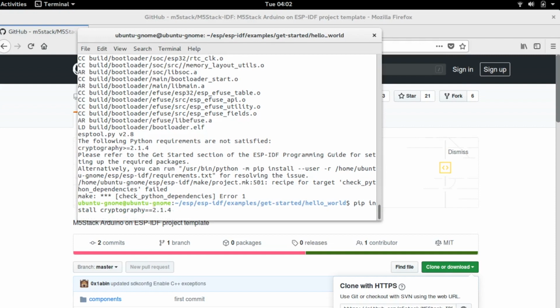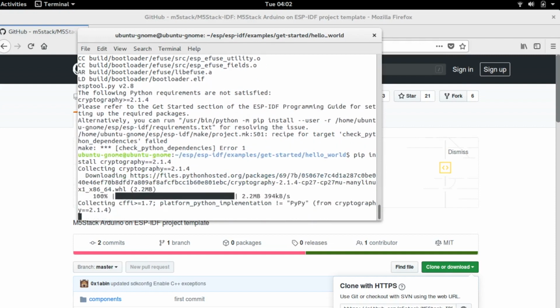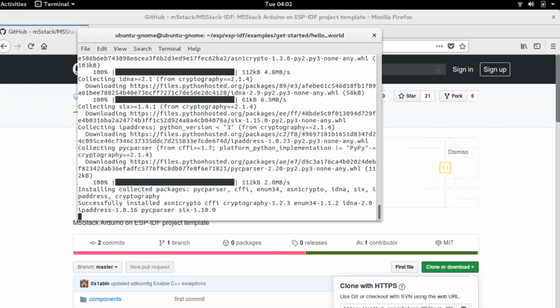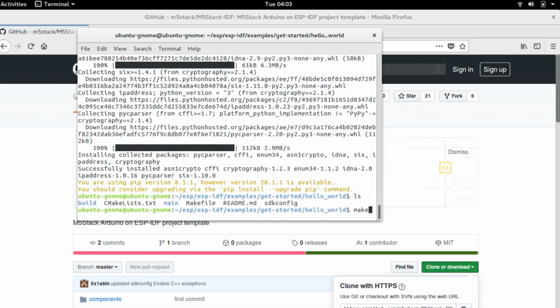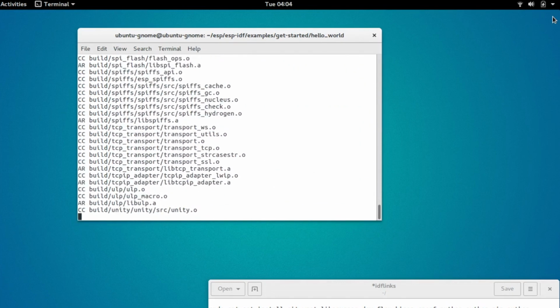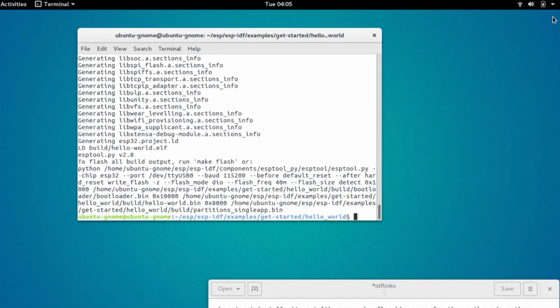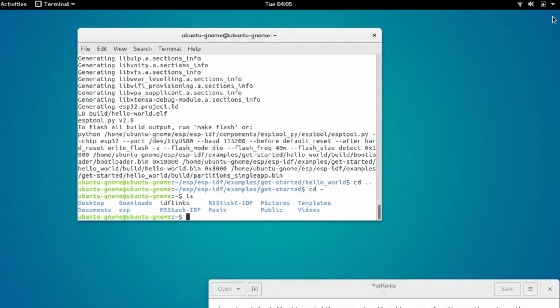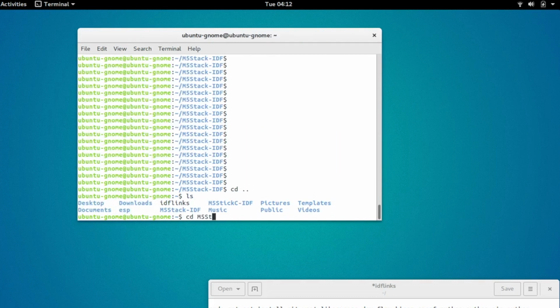If you come across any issues, I suggest to use Google and copy the error messages there, and you'll usually find your answer pretty quick. Now, if we run the make command again, we'll be successful in creating a bin file. This can now be flashed to our ESP32 device using the esptool script or by typing make flash. This program really isn't going to do much in our M5Stick though.